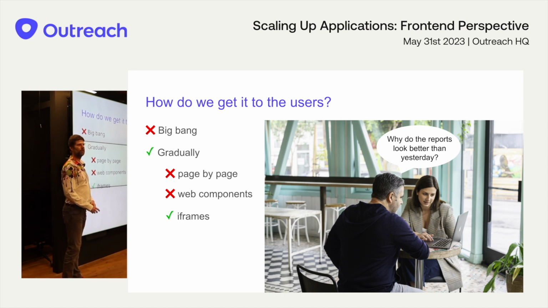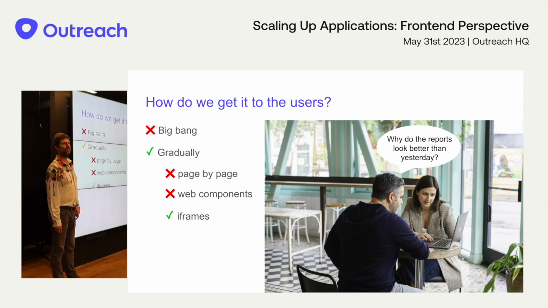So then, by the way, has anybody heard about micro frontends here? Is anybody familiar? Wow, quite a few. What it is, it's basically combining a single web application from multiple independent builds. This is exactly what we want to achieve. We have a build of the new web app, and we have a build of the old web app, and we kind of want to combine them together.